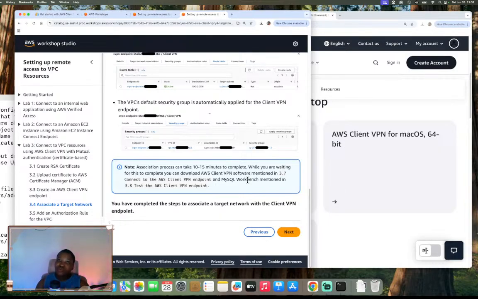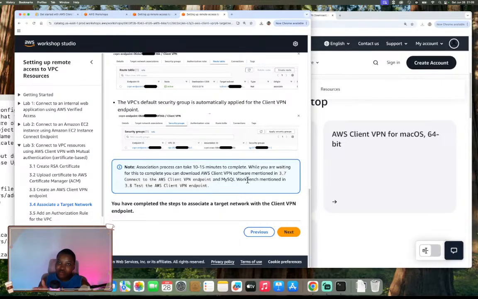You want to connect with it from your system and run commands or fetch things, or just basically connect to your database from your system. You don't want it to go through the public internet, and that is why we are trying to set up this client VPN. Normally when you run that, it's going to give you errors because your database is in a private subnet. It's not exposed. There's no way you should be able to reach it.